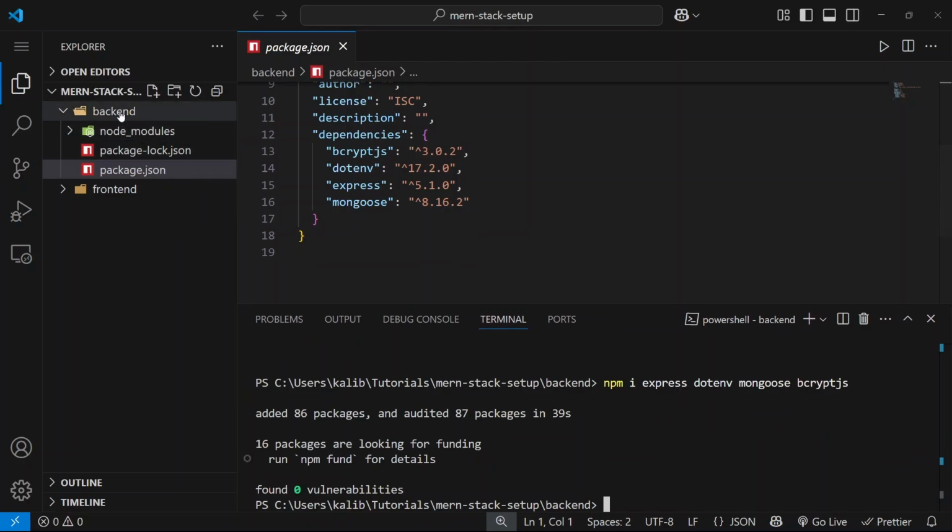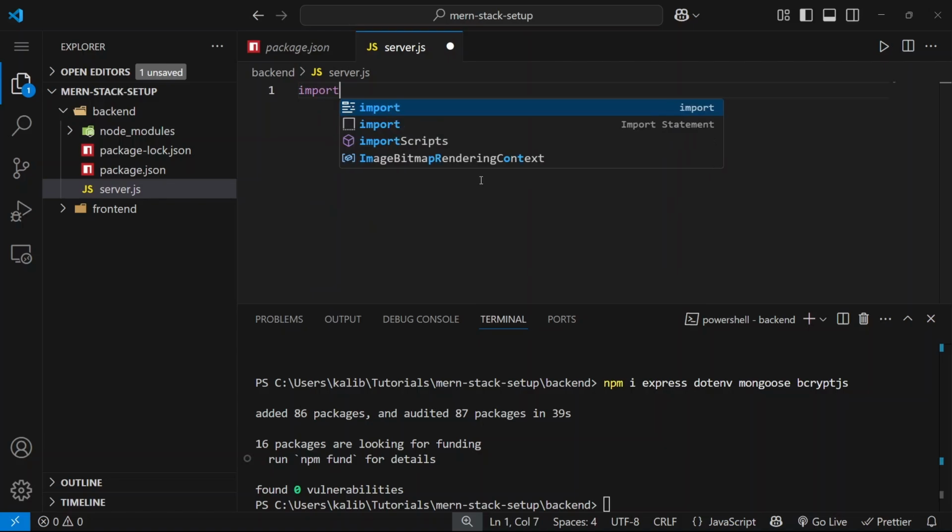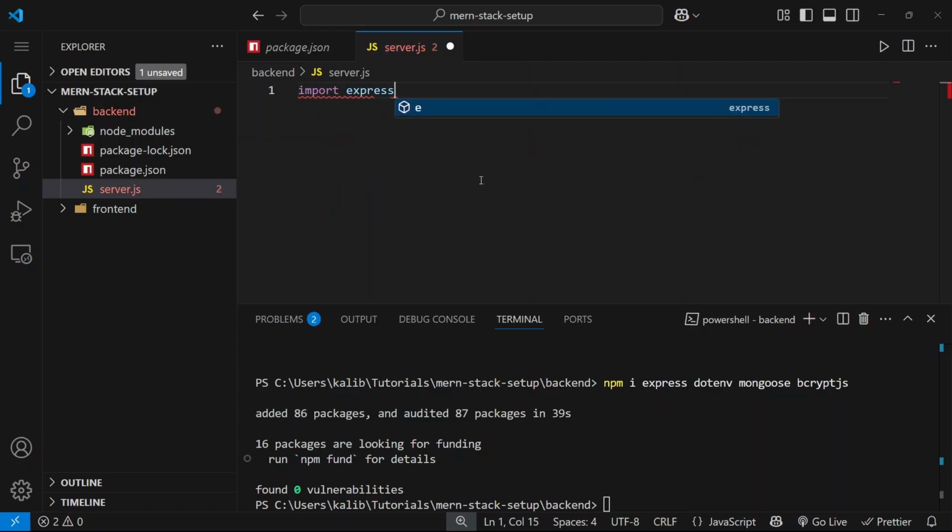Okay, now inside backend folder, we can create a new file called server.js. You can call it index.js, app.js, but I prefer to write server.js. Okay, and here I want to use this modern syntax. I want to say import express from express, but right now by default I cannot do it.